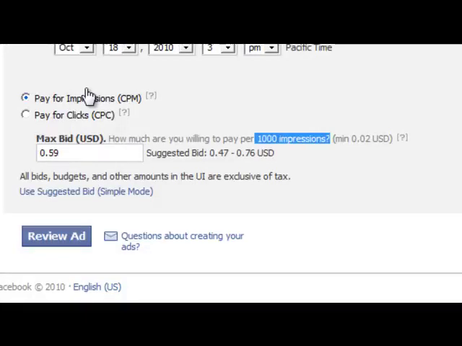So it's recommended that you create two ads, two of the very same ad, but with one you select pay per click, and with one you select pay per impression. You start off with the pay per click, and if you see that people are really clicking on it a lot, then you pause that one and start up the pay per impression one. Remember, they're two exact same ads, but just with different payment methods. And that's it for your marketing research and budgeting.